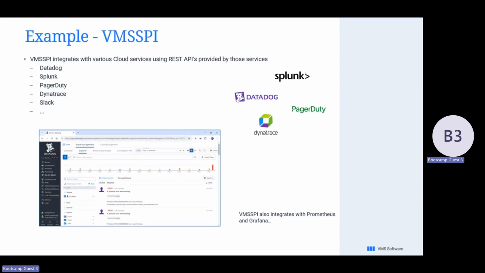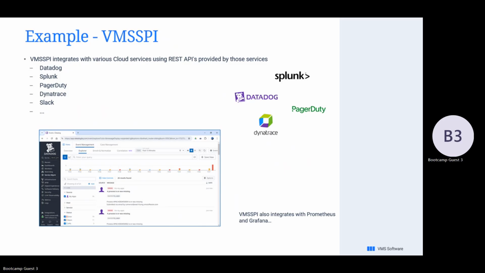Monitoring. So monitoring is another one where cloud-based services can actually be really, really useful. And Liam's done a lot of this in his former life, and will probably continue to do so going forward, working with us. But our VMS SPI product is more than capable of publishing alerts and so forth into various cloud-based services. So if you're using Splunk, PagerDuty, Datadog, Dynatrace, whatever in cloud, down the bottom here is Datadog. You can configure VMS SPI to send the alerts to those cloud-based incident management systems.